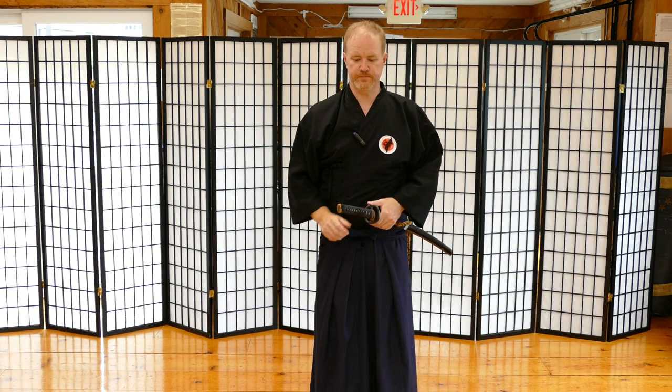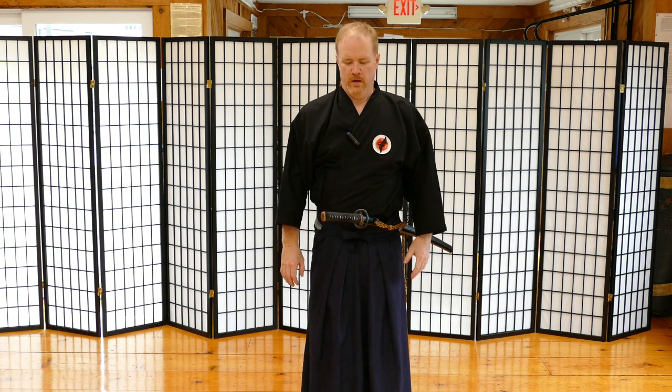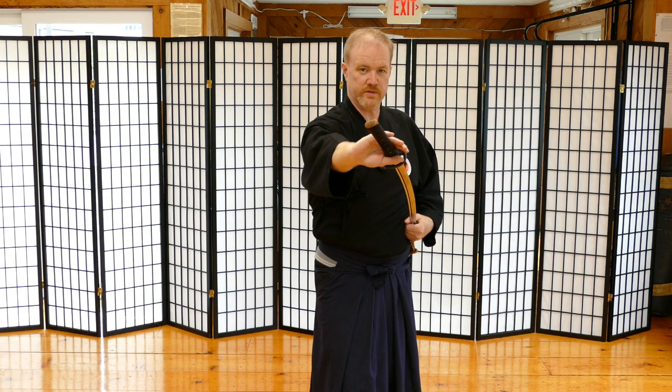Now from the front view, I want to show you what you do with your hands when you begin the draw. Earlier I talked about how having the sword off to the side is incorrect. The correct way is the sword's at 45 degrees. Both hands come to the sword — this hand is going to get there a little bit sooner. It's going to bring the sword down to the right hand, and then you're going to do a nice motion straight up to your opponent's face. Then you turn the sword with your left hand, rotating your hip to the left slightly, then release and have that sword come straight out. You'll see my left hand is protected back here from an attack.